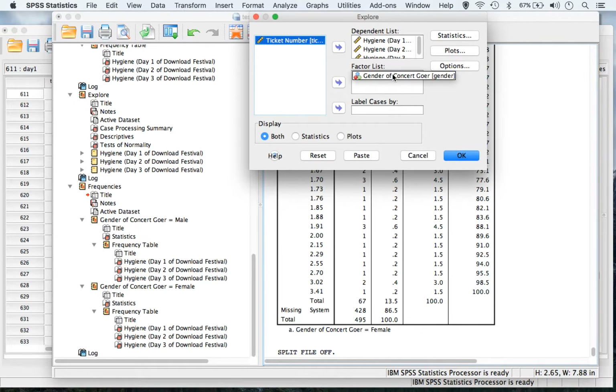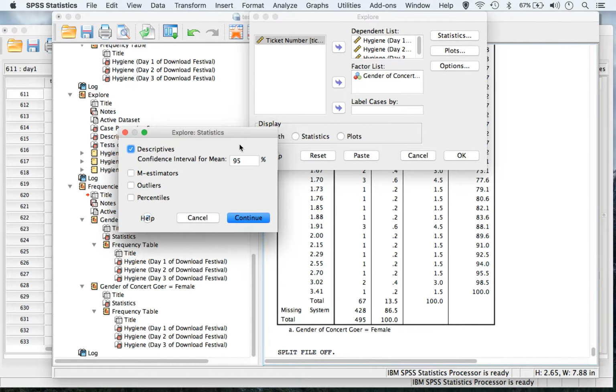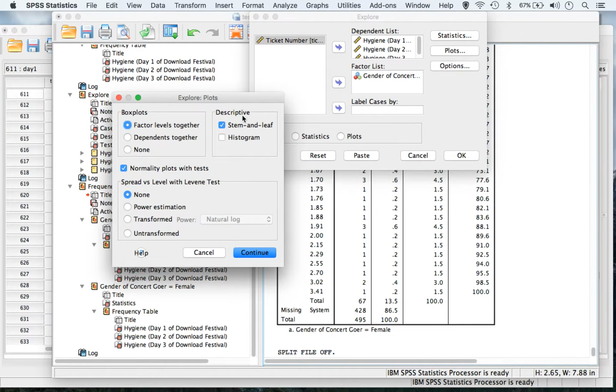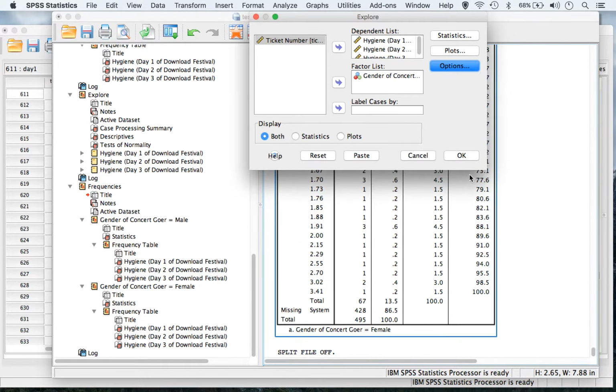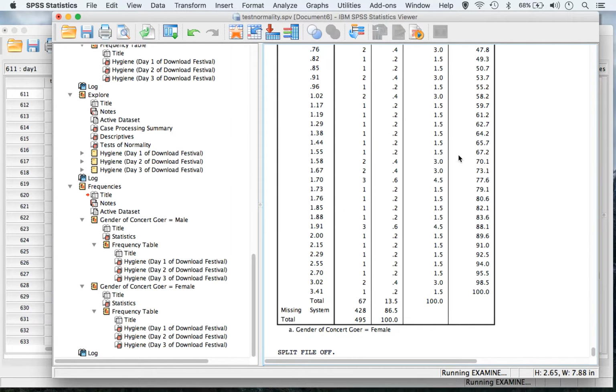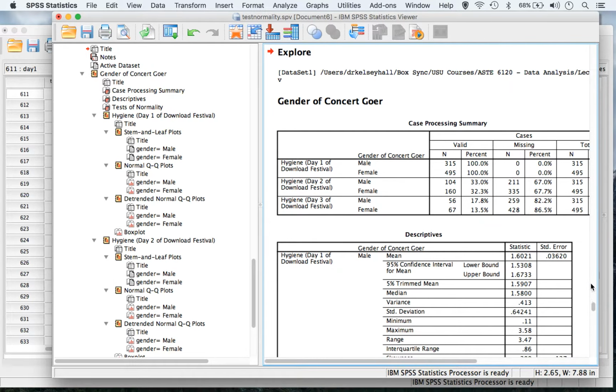I'll put gender as the factor list. I'll keep my statistics the same with the descriptives. I'll keep my plots as the stem and leaf and the factor levels together. Please make sure you have the normality plots or tests checked. Click OK. For options, we want to make sure we exclude cases pairwise. Click OK. Click OK.